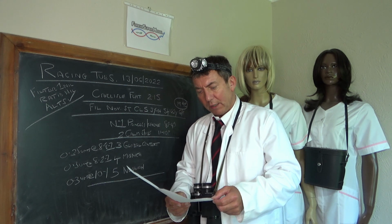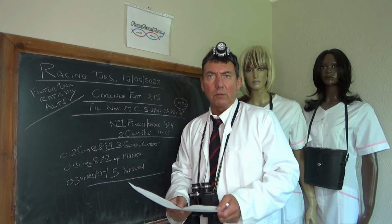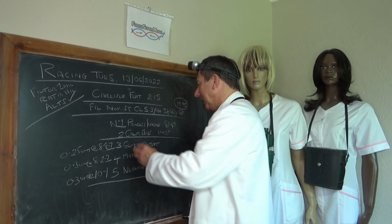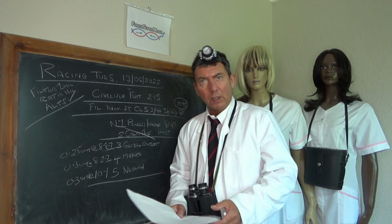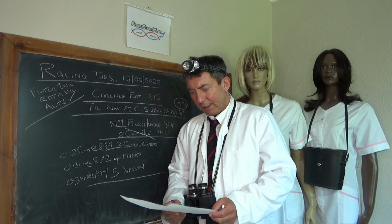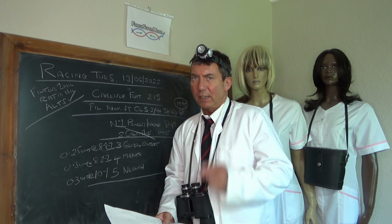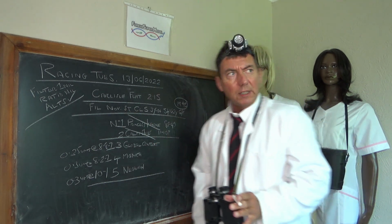And Kempton All Weather, 6 furlong, model 97. It was pressed and it ran on the rail, easy trip, and then folded. So that horse is very beatable, and it's rated around 78, 80 as far as we're concerned. Now this Princess Karine won last time out, which was its first run, so potentially was a good thing. That was at Musselburgh on the 27th of the 4th. It's 5 furlongs, but the horse it beat was Abbey Power, and that was previously 6th in a seller, and that's pretty weak form, so we can shop about that. So we've got rid of the front 2, which is handy, and we're left with the remaining 3.